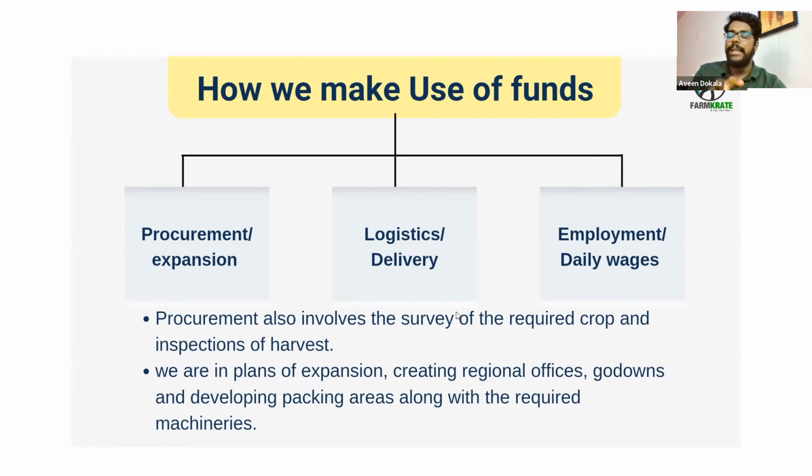At the same time, the second category is logistics and delivery. For logistics, from the farmer's place, we need to provide good logistics to the merchants or to the business people. So we are taking the step of providing good logistics support to the merchants so that they may not worry about the goods they are purchasing. And the delivery service, which I mentioned earlier, from the COVID coronavirus time or the lockdown period, we have made 3,000 plus deliveries only in Visakhapatnam in a span of 3 months.